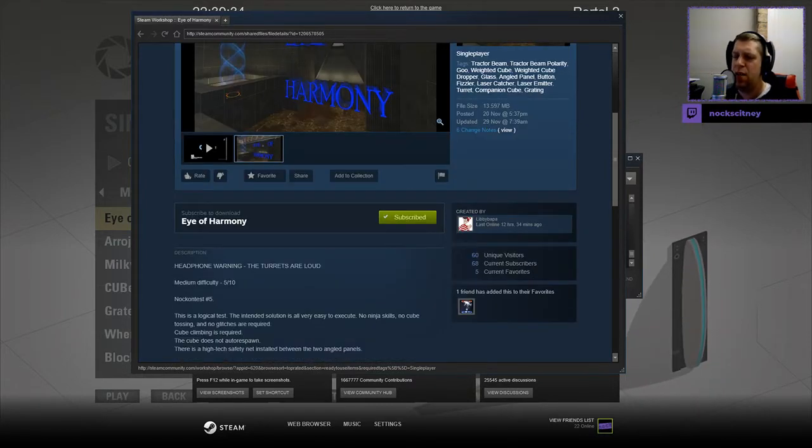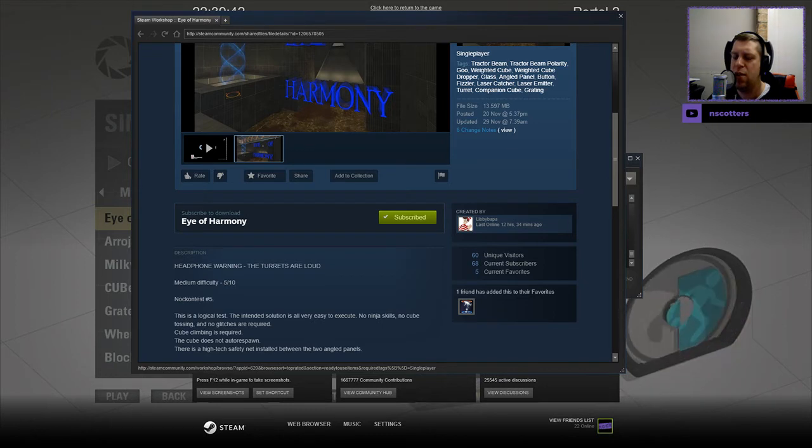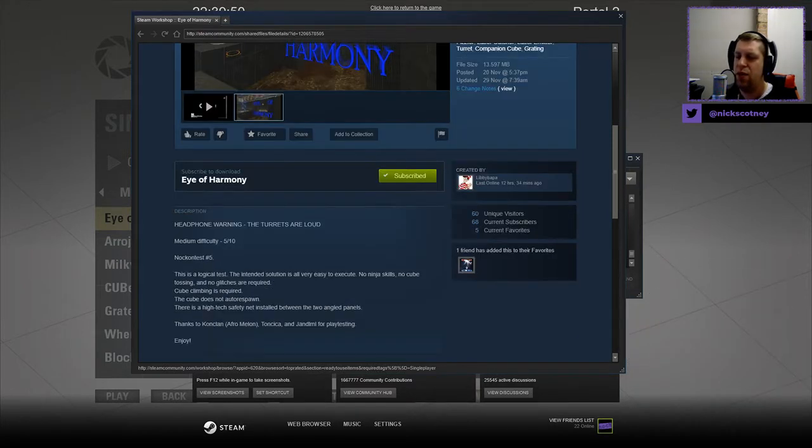Headphone warning. Turrets allowed. Difficulty 5 out of 10. Not contest number 5. It's a logical test. The intended solution is all very easy to execute. No ninja skills, no cube tossing, no glitches are required. Cube climbing is required. The cube does not auto-respawn. There is a high-tech safety net installed between the two angled panels.